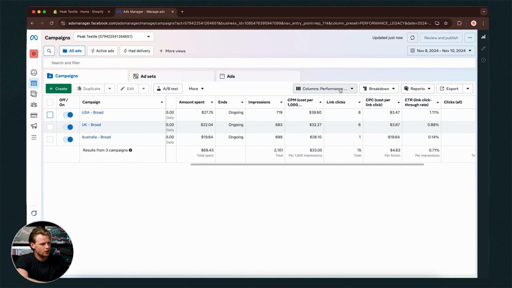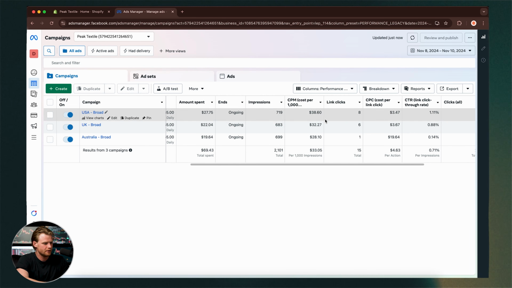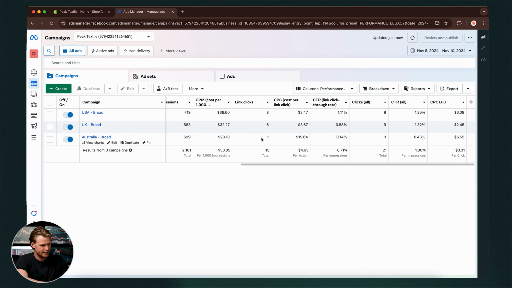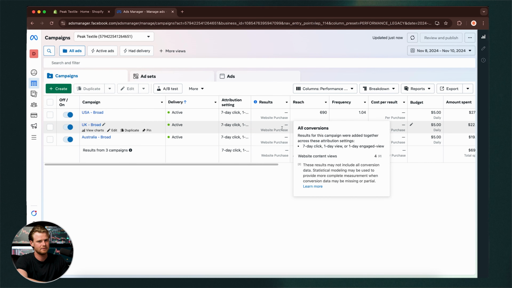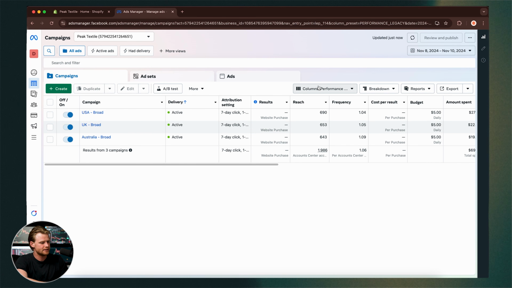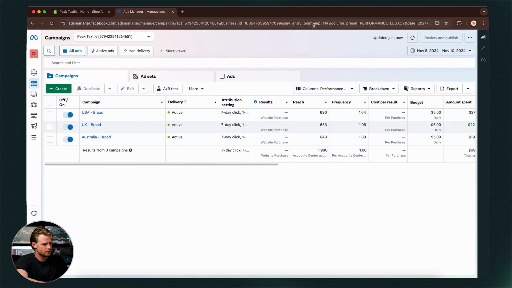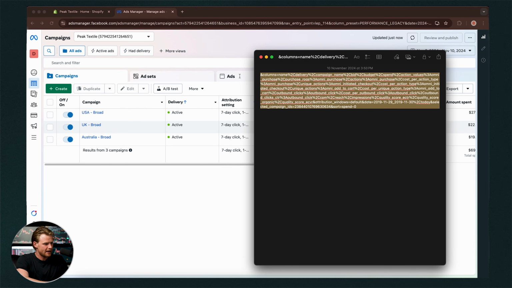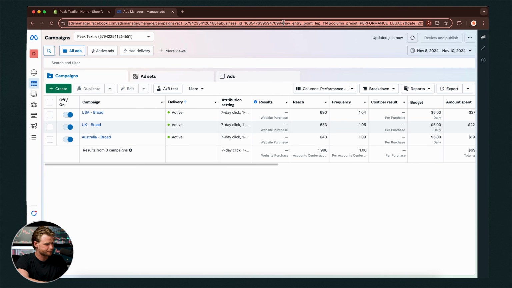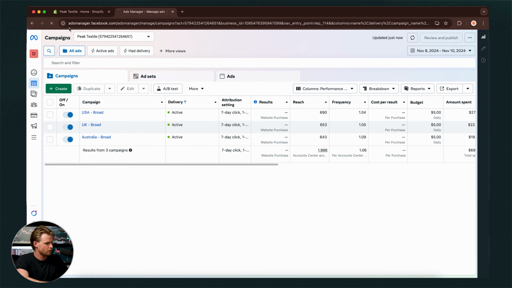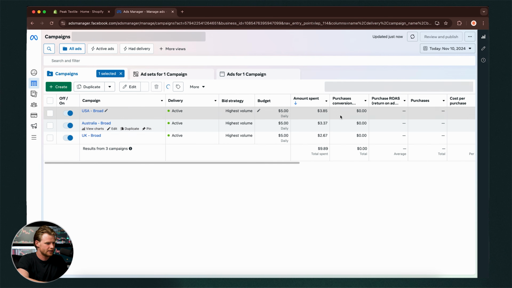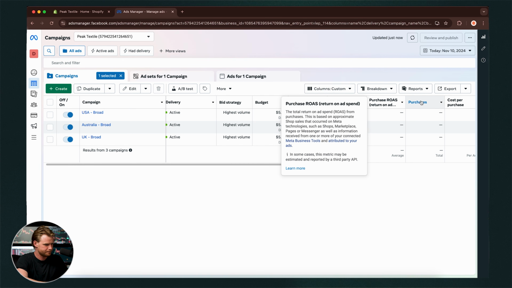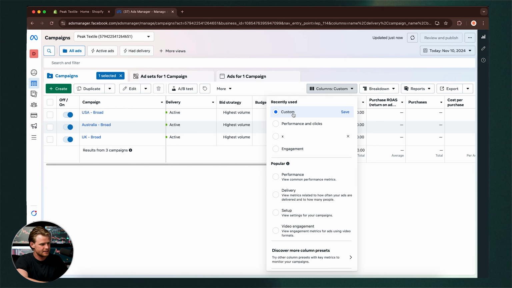The first thing we need to do is set up the columns right. This information here is not enough. We can see that there are 0 purchases, but it's like, okay, cool, now what? So we want to set up our columns correctly. To do this, I'll leave this on millionaires.com on the website. We can just paste this bit of code across here where it says columns, and that's going to change all of these sections. So this is now a custom report.